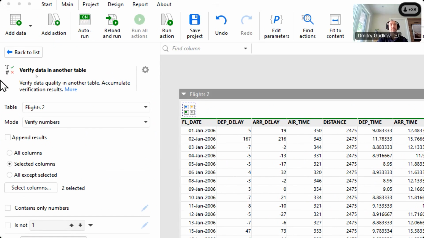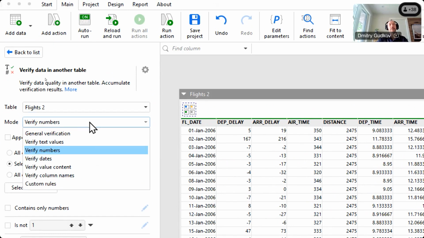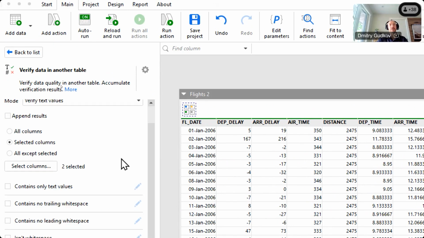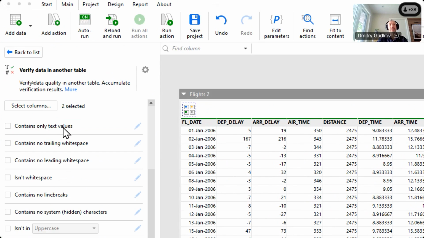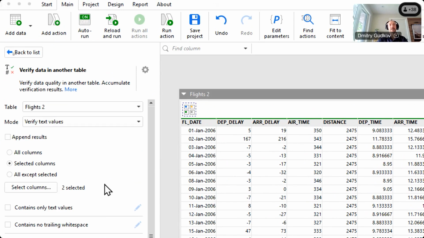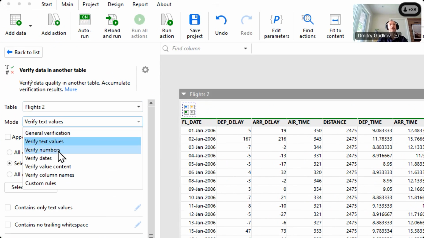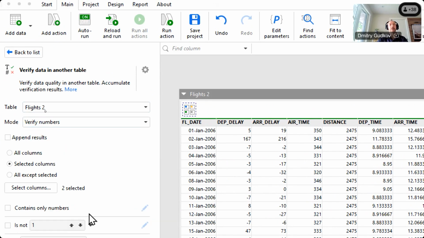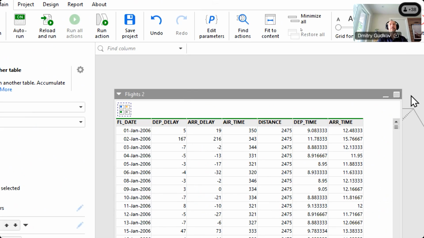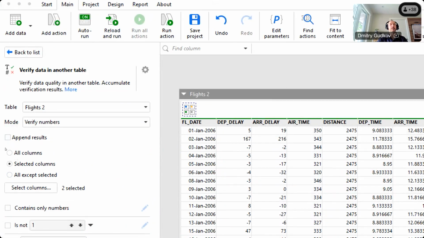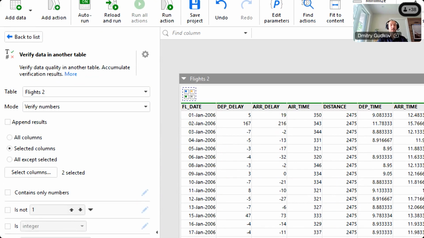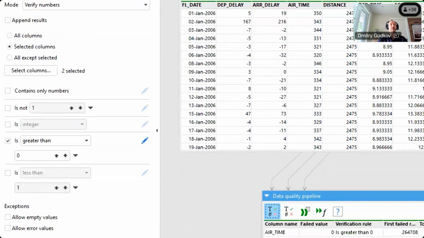So what kind of cases? We can verify numbers, but we can also verify text values. Let's say if it contains only text values, trailing spaces, leading spaces, line breaks, and things like that. If we verify numbers, we can check whether we have different rules, whether it contains only numbers, or is greater than a certain value, or smaller than a certain value.